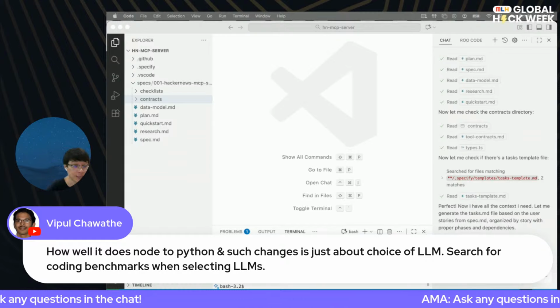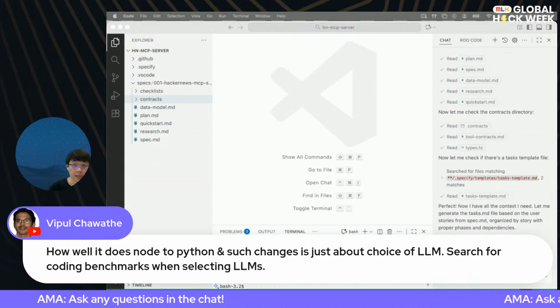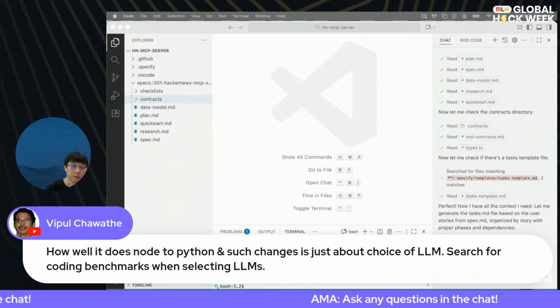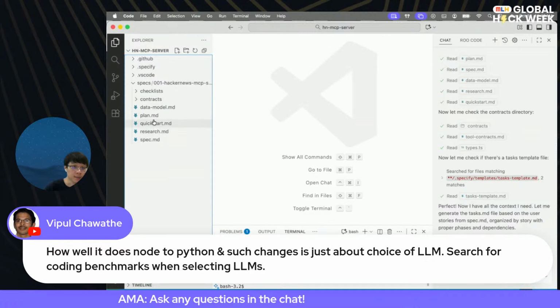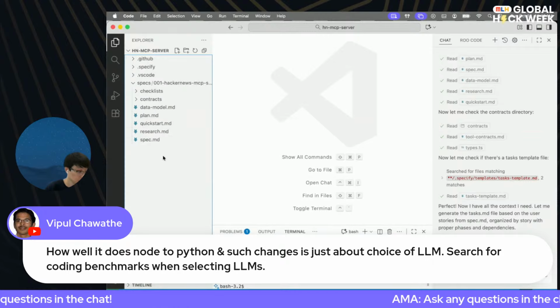So it hasn't created any code just yet. If I say, like, please use Python for this, I'm going to update the spec. So the AI is actually going to go out, do some more research using Context7, maybe pull some more documentation, and then create a new plan that implements the whole project using Python. So I hope that helps.